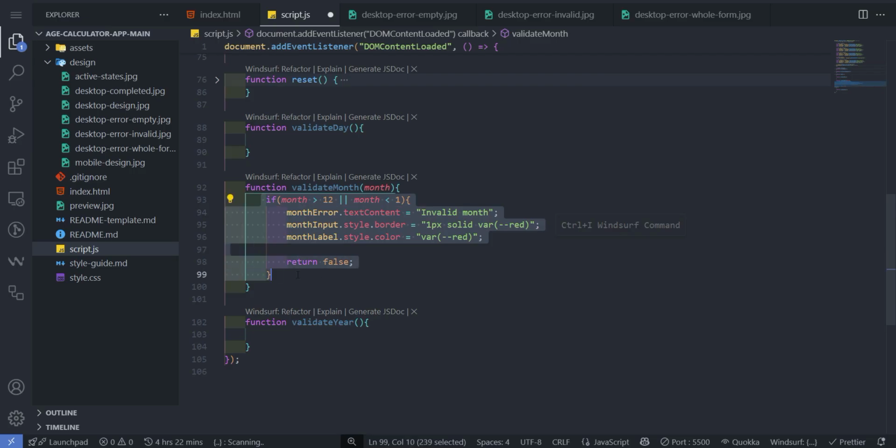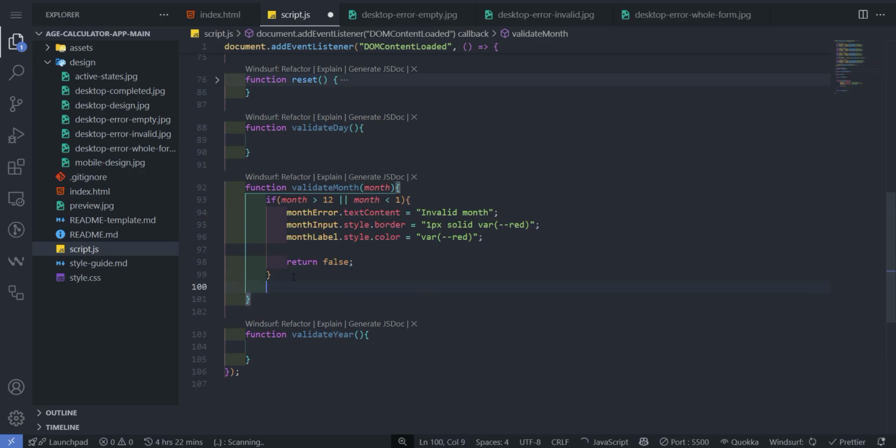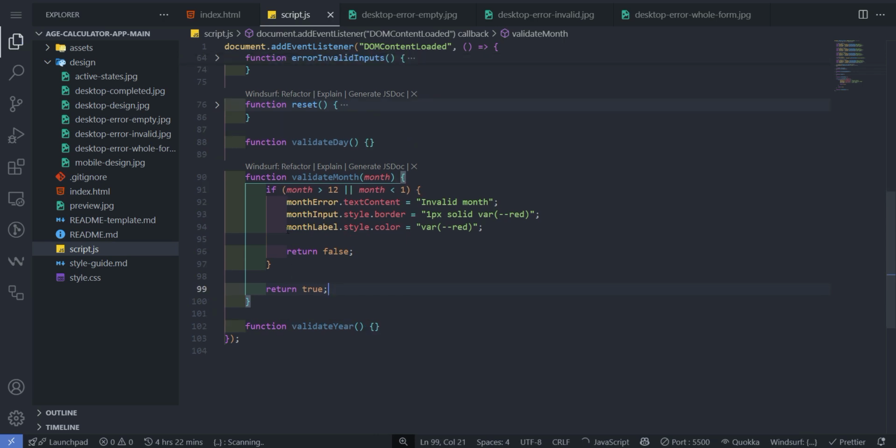But if this if statement does not go through, that means the month is validated, and we are going to return true here. I hope you understand. So we are trying to validate the month, making sure it is a valid month. If the month is invalid, we return false and we do this error. Else we just come outside here and return true.